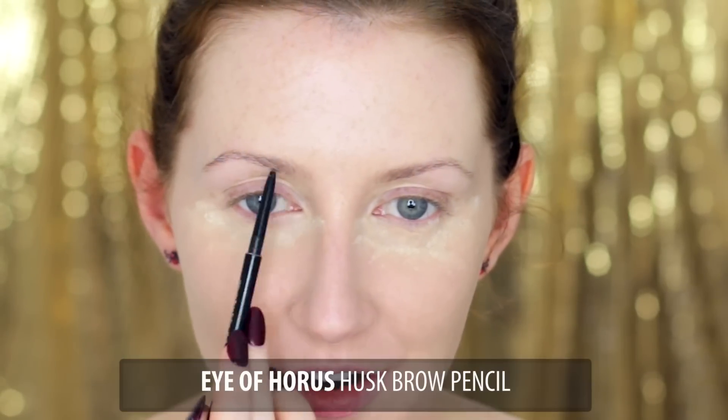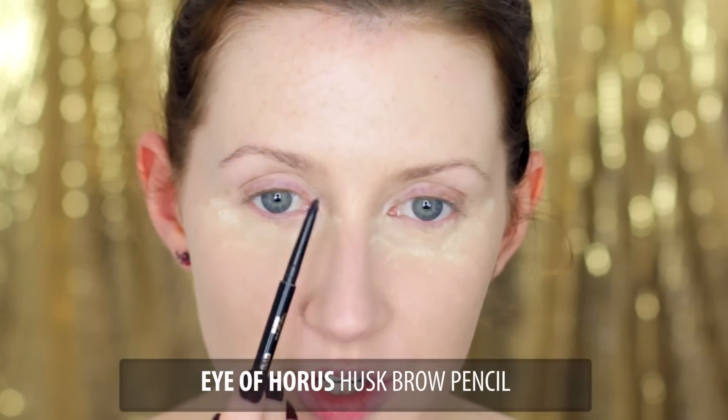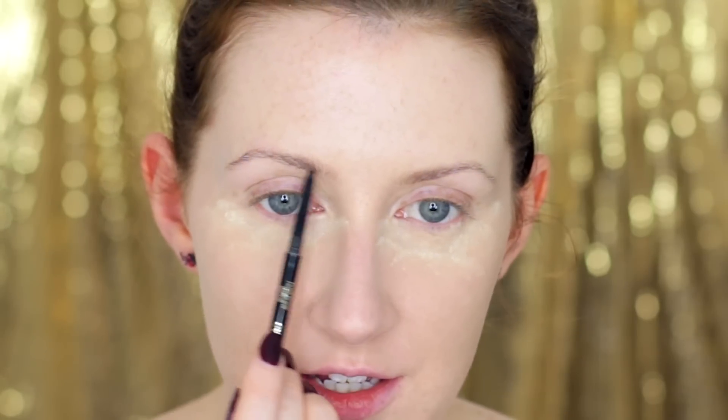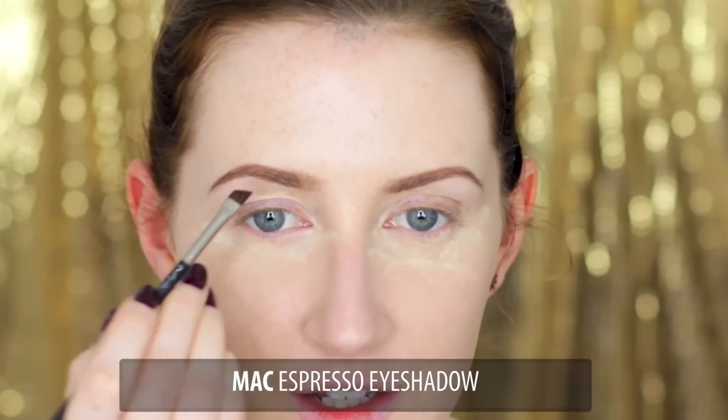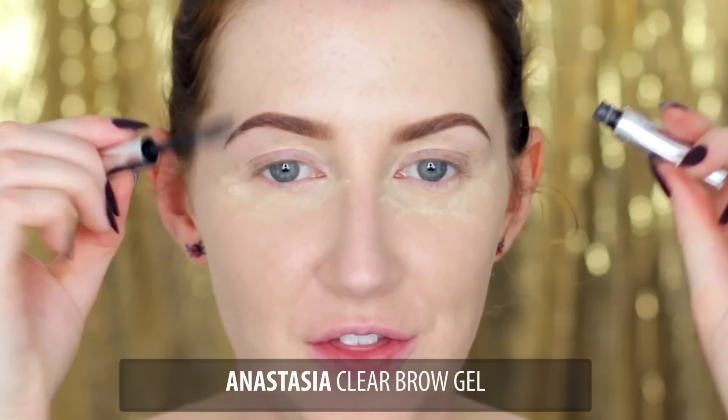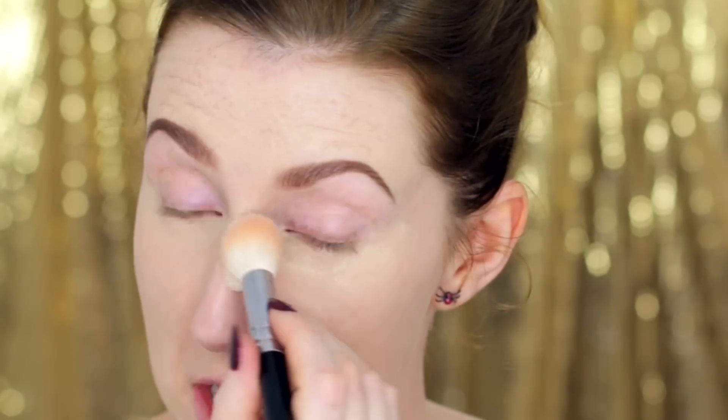While that's cooking, I'm going to fill in my brows. Today I'm using my Eye of Horus brow pencil in the Light Ash Blonde color called Husk — just a little bit lighter than usual. I really need to tint my eyebrows; I've been putting it off because I wanted to wait until right before I go to New York so it lasts well through those two weeks. Then I'm going to take some Espresso eyeshadow by MAC on an angle brush, run that through to add a bit more texture, and then set them with some Anastasia clear brow gel. I'm just going to sweep that powder under my eyes away and then take a little bit more just to set the rest of my face.